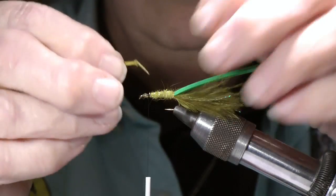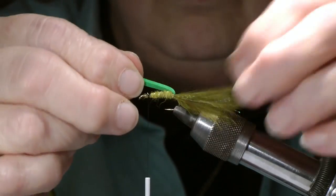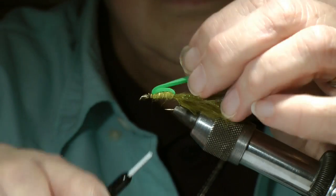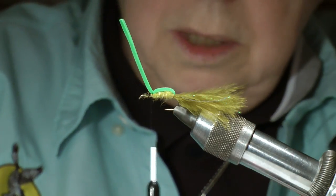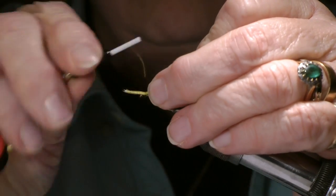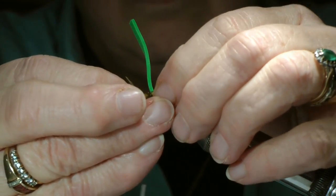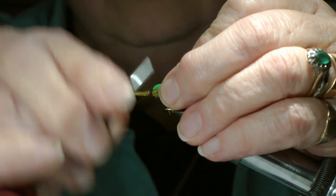So the hook really does help in this case to be able to pull it through. And then we go and fold foam over, and I've left it on because it's going to be used again, and at that point we tie in one leg and another one on the opposite side.